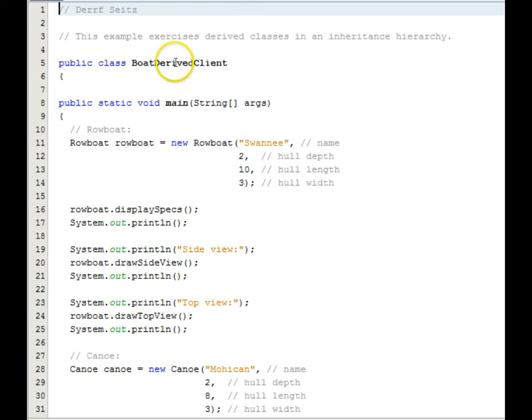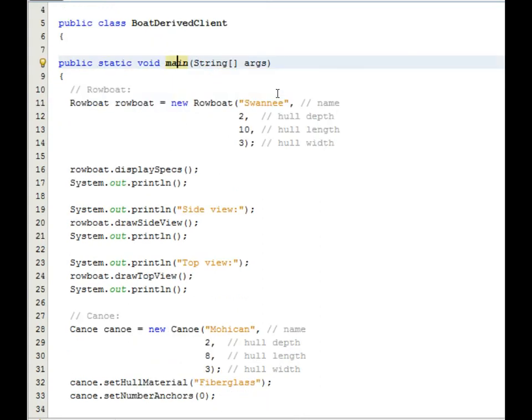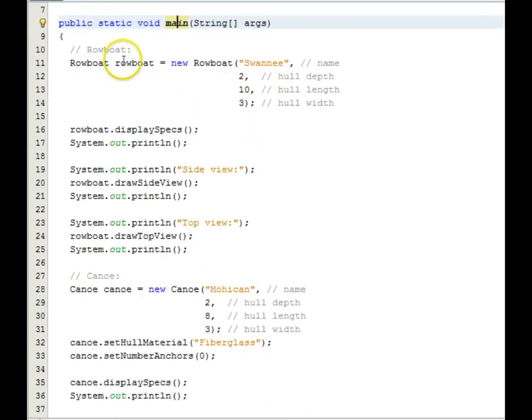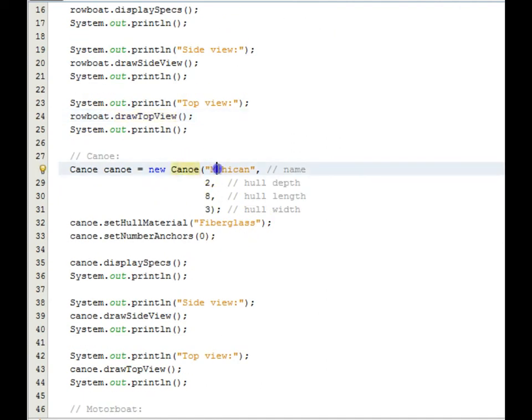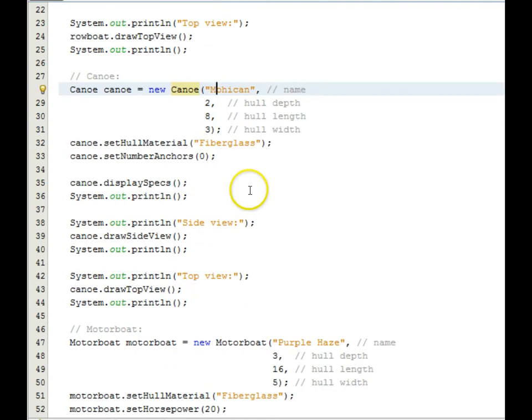Finally, looking at the client that exercises the child classes, boat derived client has a main method, and instantiates a rowboat named Swanee and calls display specs on it, draw a side view, draw a top view, a canoe called Mohican with parameters, changes its hull material.